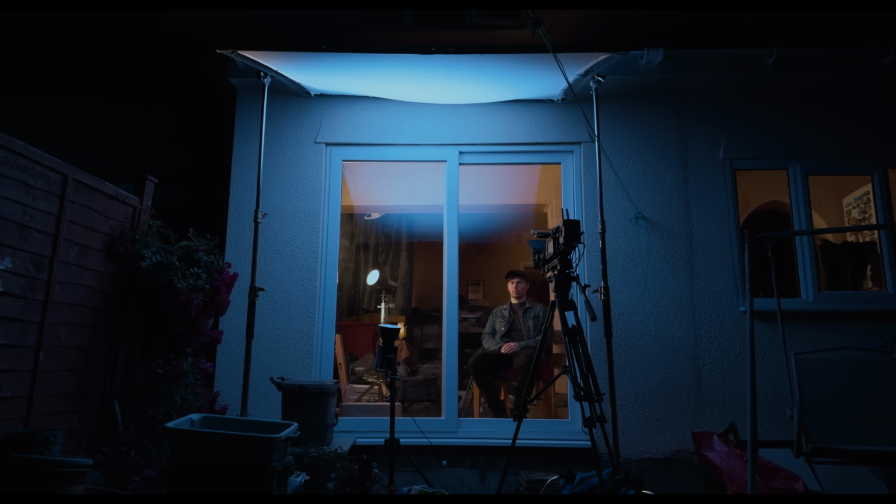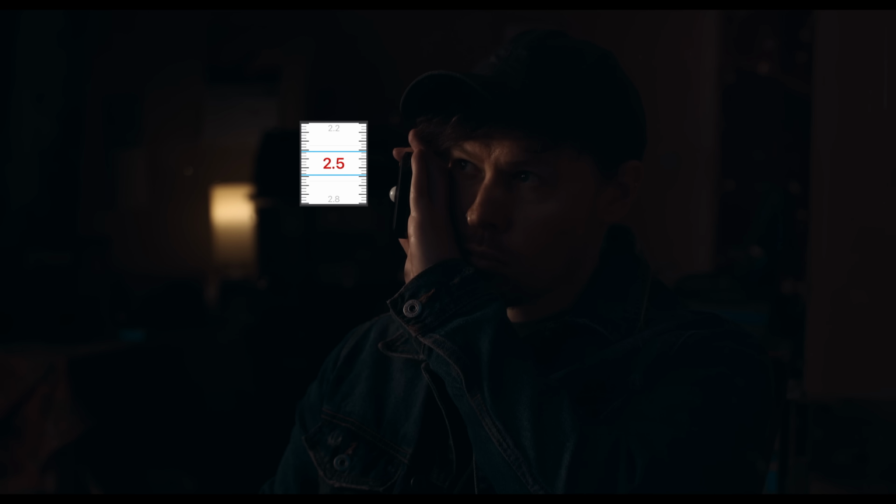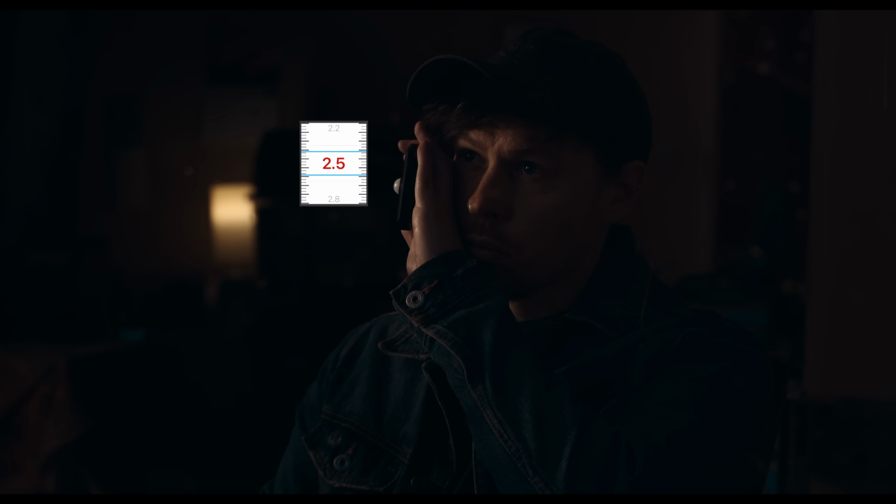This was another FC120C, set to a cool blue tone using the RGB mode, bounced into a 6x6 frame of bleached muslin above the window. Let's turn our key light down, and turn our fill light off. Now we have far less light spilling in the background, and the exposure level on the face is more in line with where we want it, allowing our image to consist of a much smaller percentage of highlights to shadows. So let's measure the key. T2.5. That's closest to a full stop of T2.8.